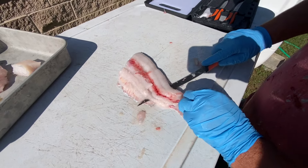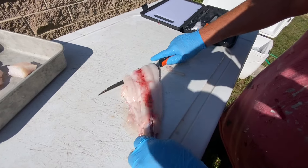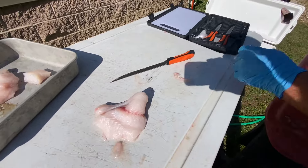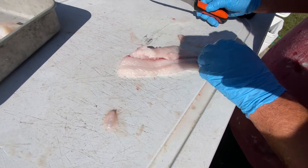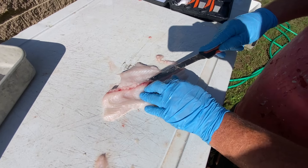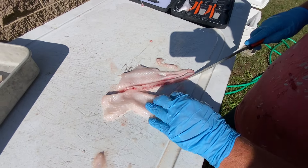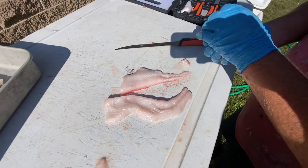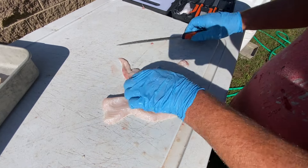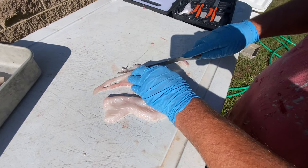I'm going to come over here to the back fillet part and do the same thing — pull the skin while pushing the knife, maybe pull more than push, and pull that off. There's the red meat — we'll get rid of that. Then I'm going to look for the lateral line on this back part. The lateral line will go all the way through, so at an angle I'm just going to cut through like this and remove all of that stuff. That's what makes people not like catfish — the fat and the lateral line. Down here where this fin is, that right there is fish fat and we don't want that on there, so we're going to cut that off.